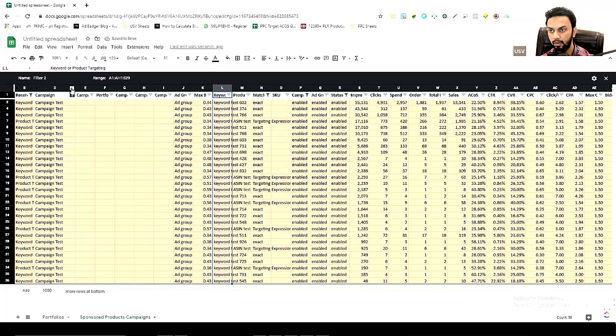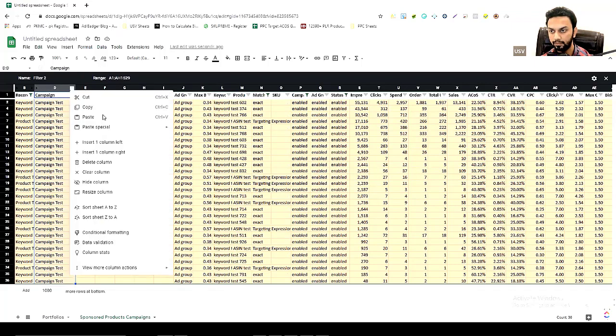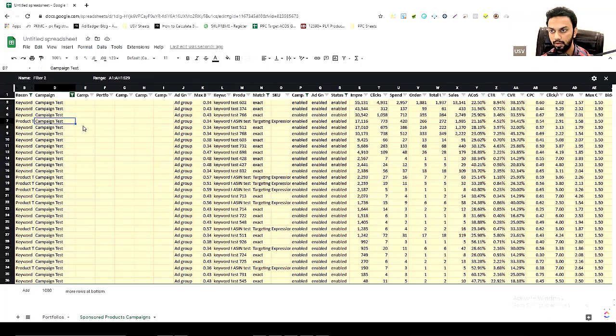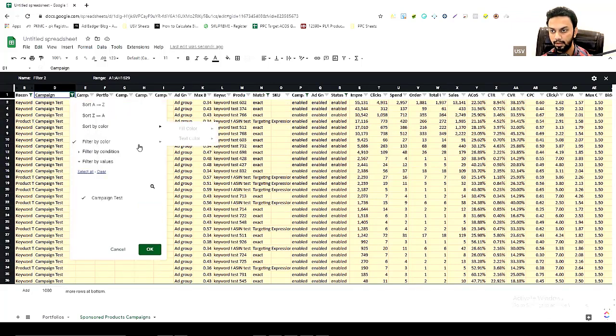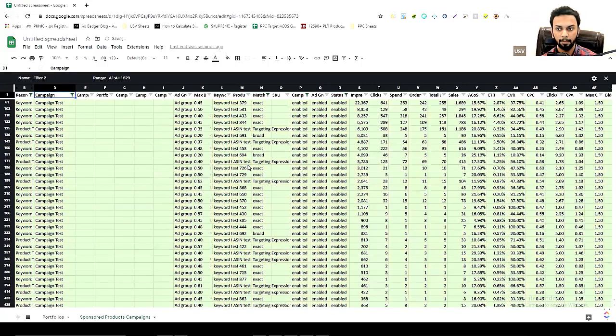Okay, so talking about the next thing, that is going to be the green one. Sorry, filter by color, and here it's going to be the light green. Now the light green one is the group of those keywords which are profitable for you when we talk about the Amazon PPC. And there are two options which you have here. The first one is to increase the budget, to make sure that if these campaigns are going out of budget, you cater those campaigns to make sure that they run for a longer time than the time period on which they are running already, so they can bring more orders at the same CPA.